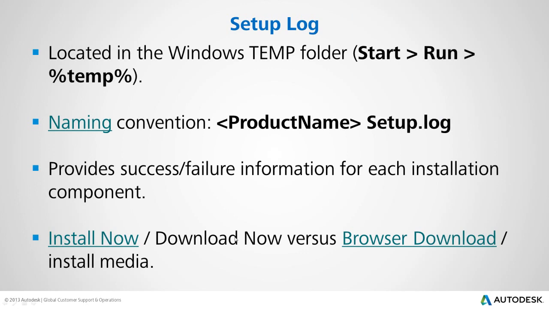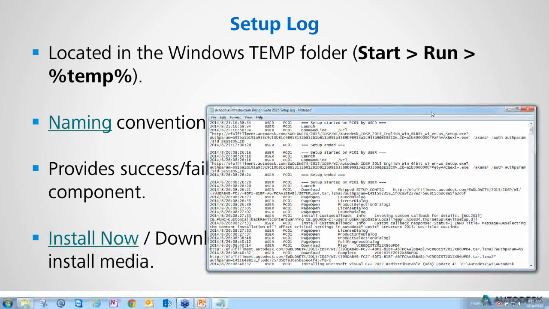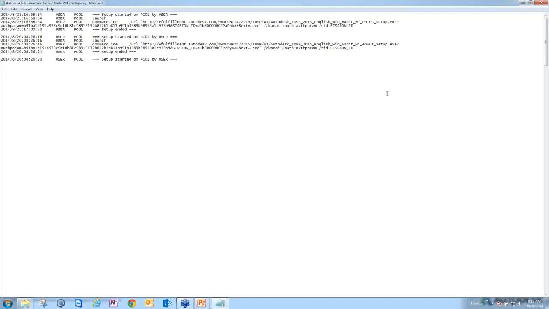So there are also a couple of different types, I guess you'd call them, of setup logs depending on how you install the software. If you select either install now or download now to install the software, that will use a download manager, and so the setup log will include information about the download in addition to the actual installation itself.